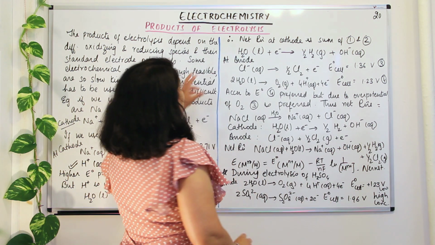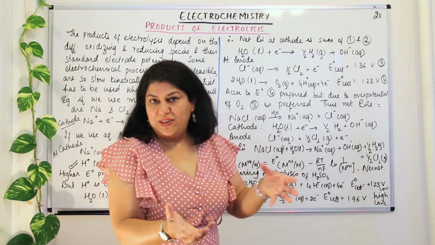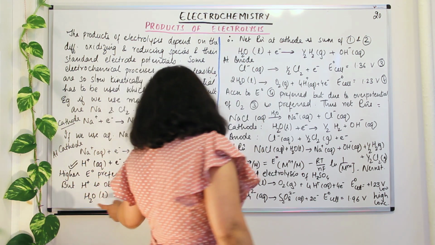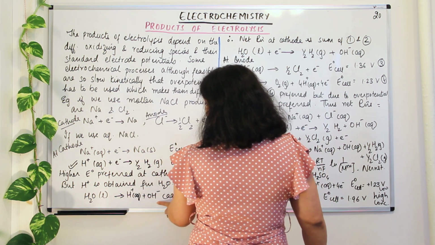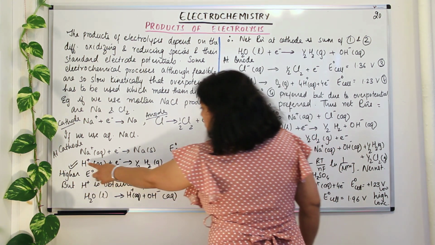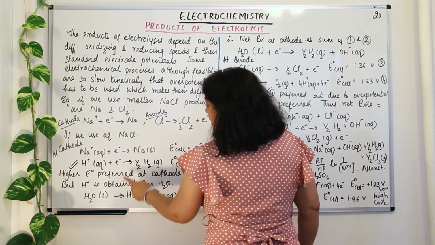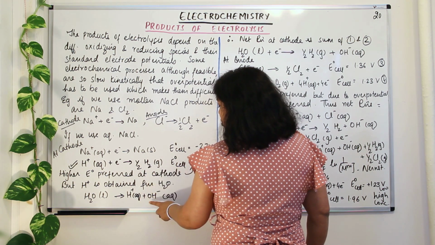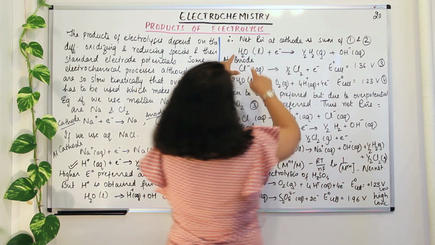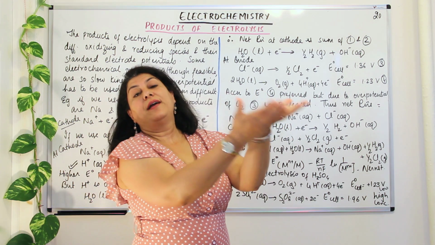If we sum up these two, you will get the net reaction at the cathode. So this was the net reaction. On the whole, this reaction took place, which was due to the cathode. That is, the water molecule gave you H positive and OH negative. So if you sum these two reactions 1 and 2, H positive and H positive will get cancelled, and you will be left with water plus electron will give you half H2, and OH negative will be left in the solution. So H2O plus electron will give you half H2, and OH negative ions are now furnished to the solution.